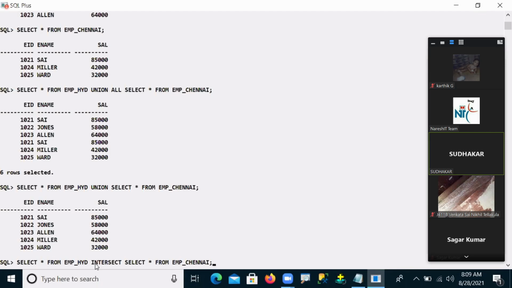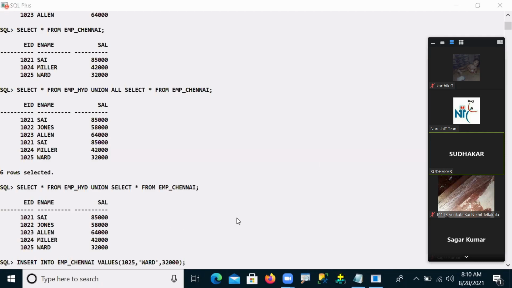Now, which employee is working as common between these two branches? Sai is working as common.